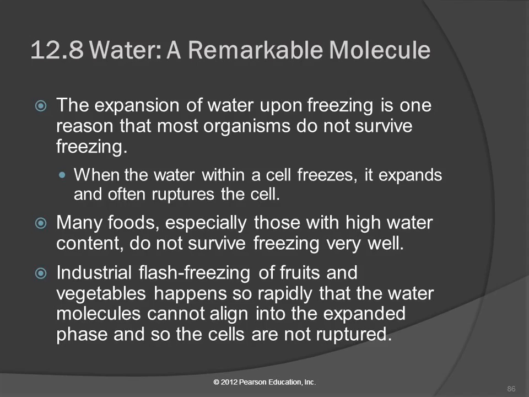We get freezes around here, and some garden plants are susceptible to freezes, and you go out and there's the hostas, and they're just like wilted lettuce, right? Because they have a lot of water in their leaves, in their cells, and when the water in the cell freezes, it expands and the cell walls burst and the organism dies. Foods like lettuce do not freeze well. You can't preserve lettuce by freezing it because all the cells burst and it just turns into mush. You might as well just throw it away.